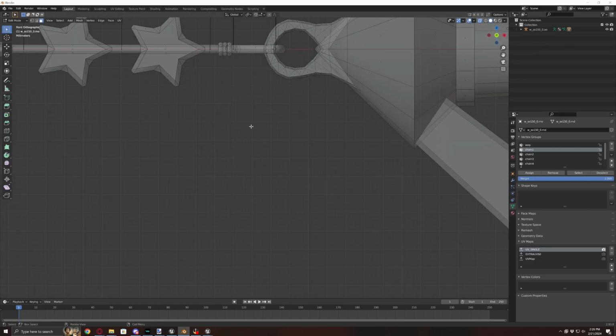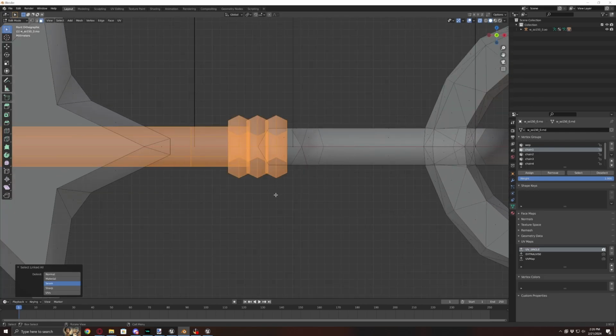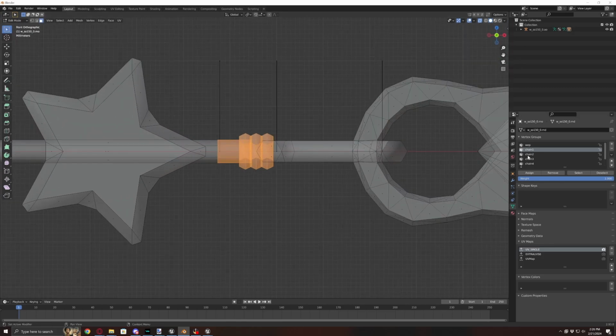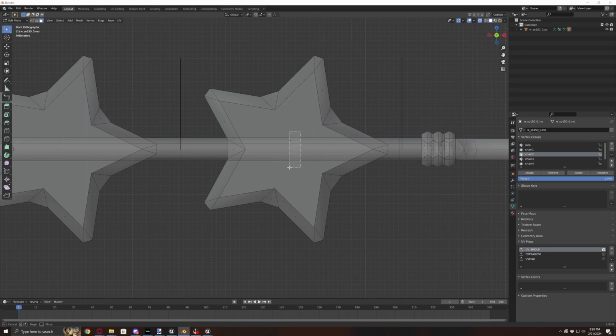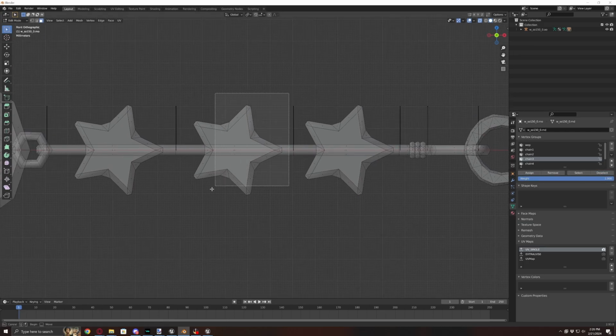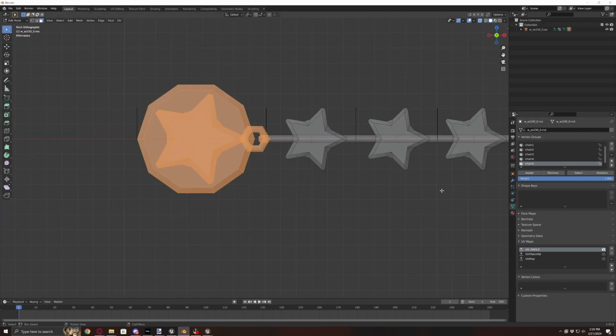Then select everything you want on the second one, which let me do that really quick. Control L to select, not quite, let me deselect those. So this is chain 2, assign, deselect. Now chain 3, select everything I want in it, assign, deselect. Chain 4, assign, deselect. And chain 5, assign, deselect. And finally, chain 6, assign, deselect.